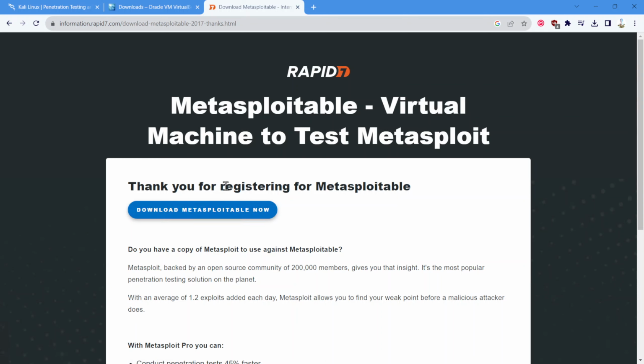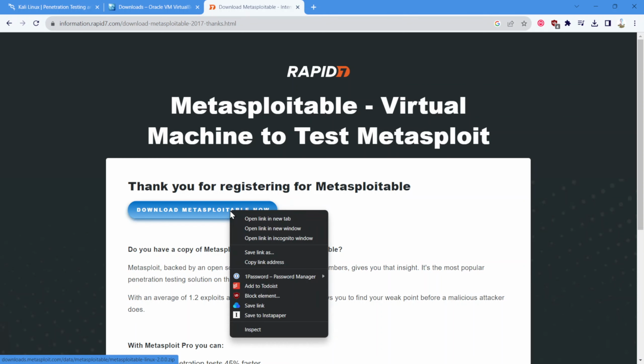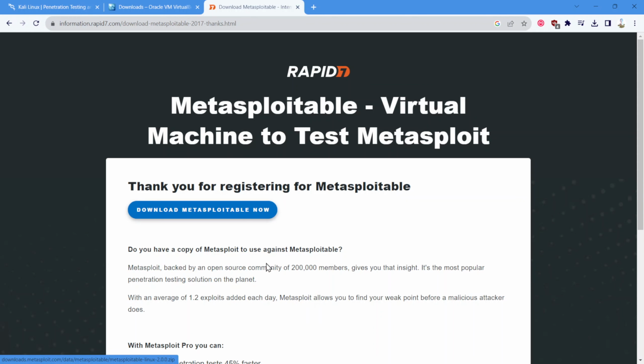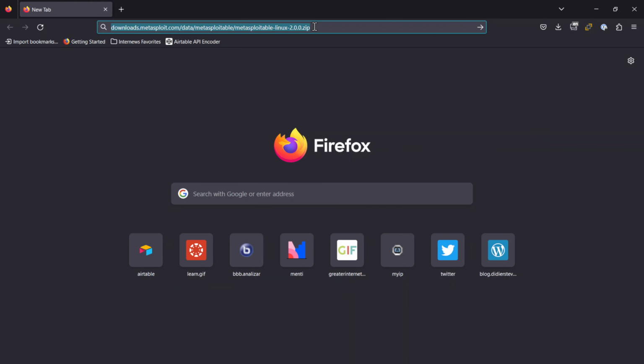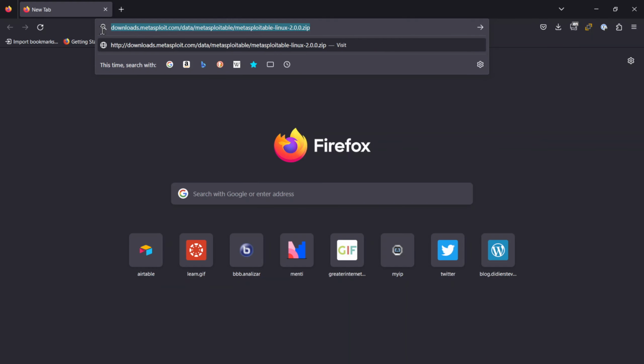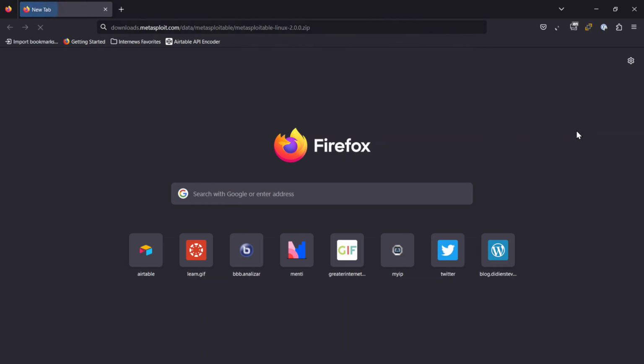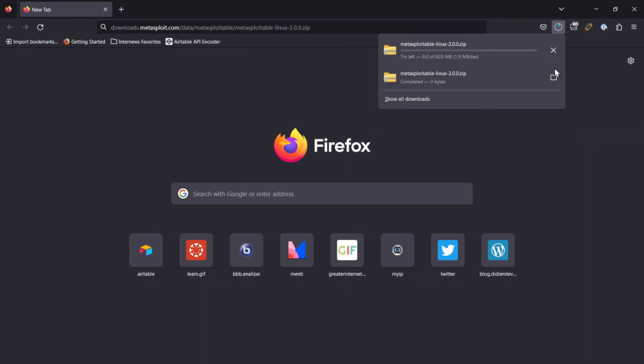So one workaround to this situation is I just copy the link address, and in Firefox that doesn't have this kind of protections, I can paste that link I copied from Chrome, and when I hit enter, the download will start.